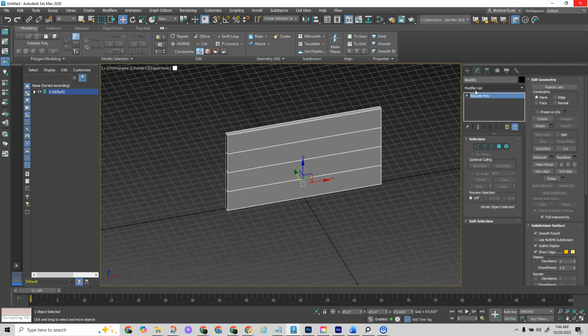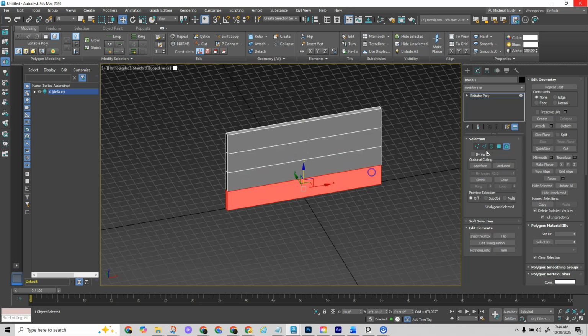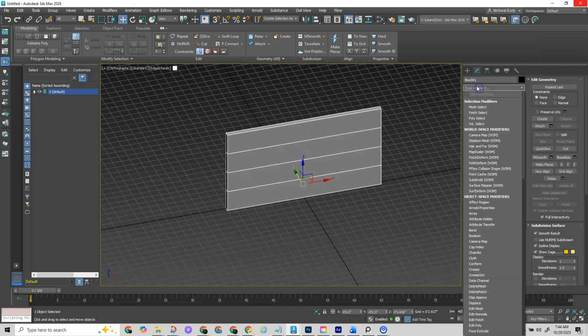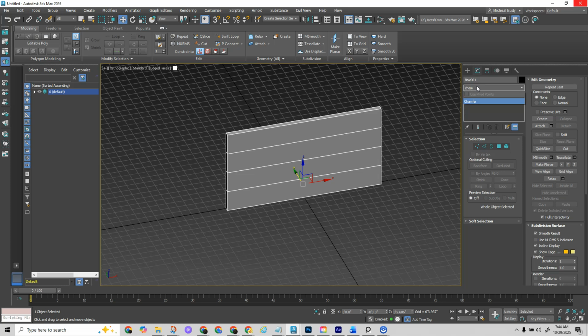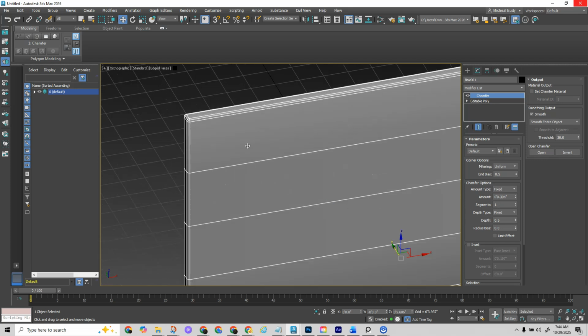Now, at that point, these are all individual boards. So now if I put a chamfer on this, and if this is going to be the low poly, I would leave it segmented like that. But I'd only want one segment.